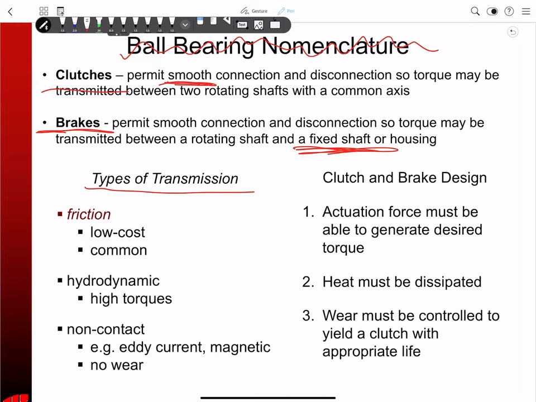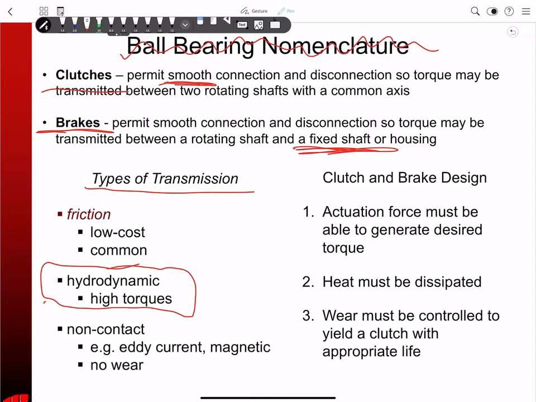Hydrodynamic, right? This guy here. If you look at a lot of cars, you know, high-end, like European luxury cars, they actually use a hydrodynamic torque converter. And four-wheel drive trucks, tractors, oftentimes have this kind of stuff, hydraulic motors, where I use fluids to transmit torque. Now, this is one of my favorite lectures to talk about these because it's pretty cool. It doesn't require any viscosity. It just requires a fluid that can flow and has mass. So it's kind of a neat fluids meets machines kind of thing.